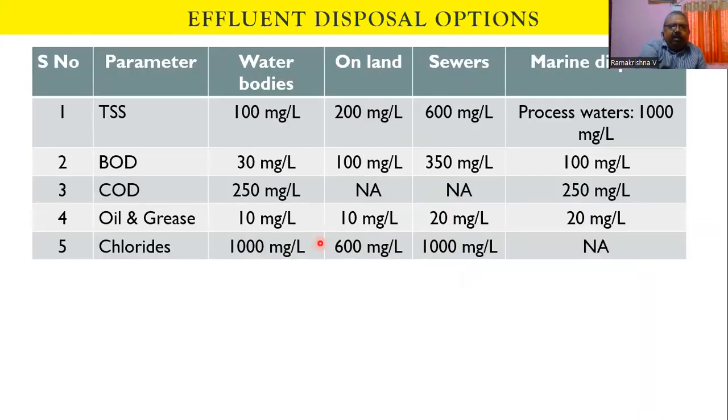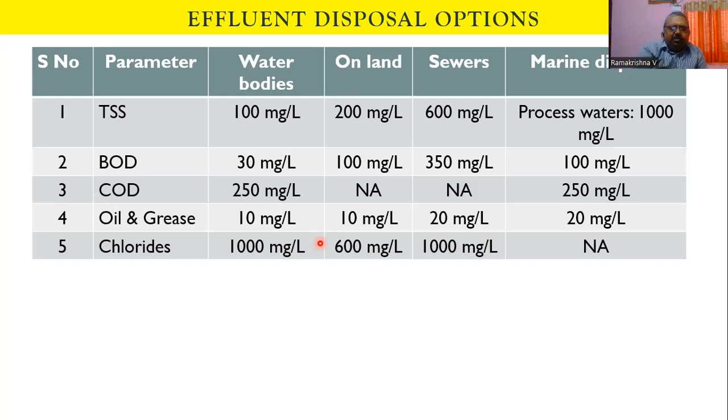Now, after the entire secondary treatment system is over, we have four different modes of disposal for the effluent: one into the water bodies, one for on-land disposal for irrigation, another into the municipal sewers, and another is marine disposal. The municipal sewers option is given only for industrial wastewaters, so that without any treatment or with partial treatment, they can discharge into the municipal sewers. That's why the standards are pretty high there. Normally we go for the first two options, or if there are coastal cities, then they may go for the last option of marine disposal.